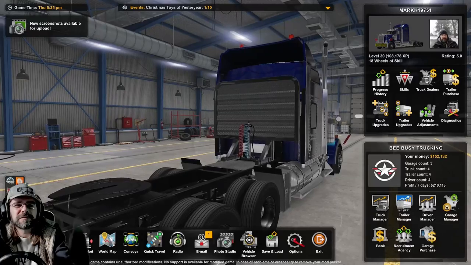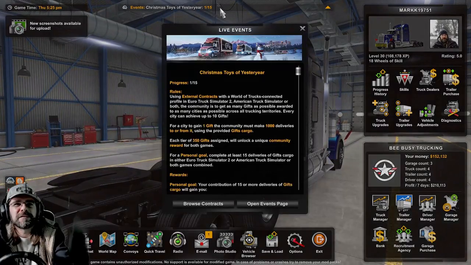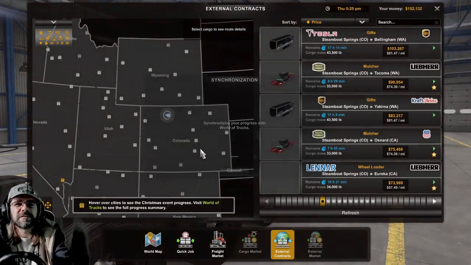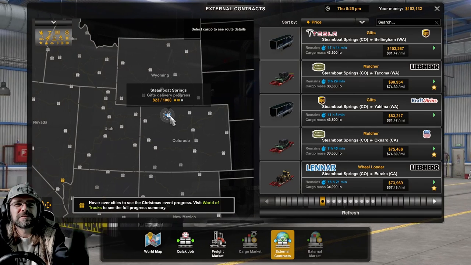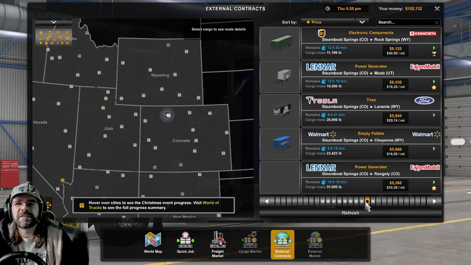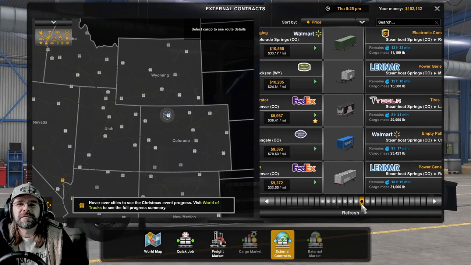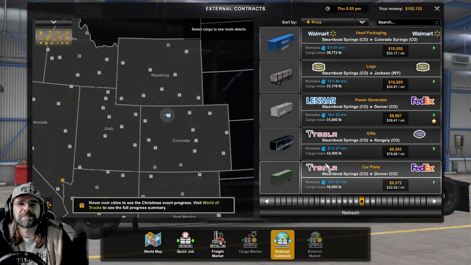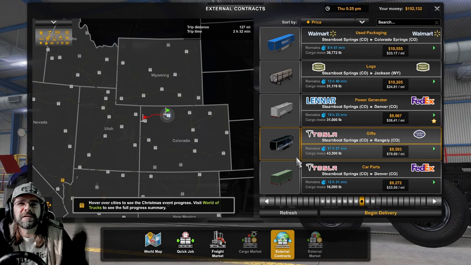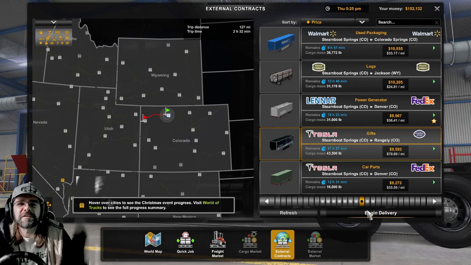Okay, well, let's jump into the market. Oh, here we go. No, this market. We want to browse the contracts as we are currently in Steamboat. Let's find something short run. Christmas wise. Okay, that's a short run. I just want to get one out with the new truck.